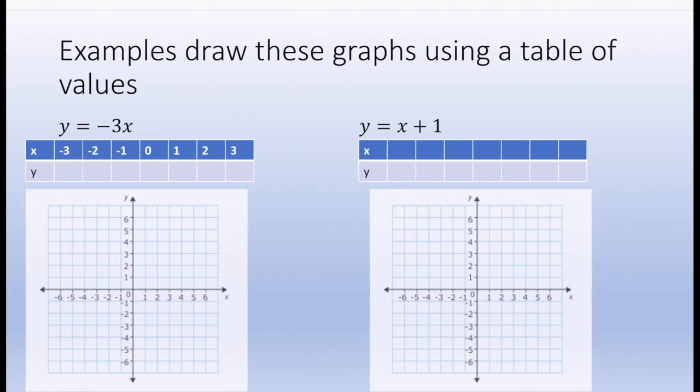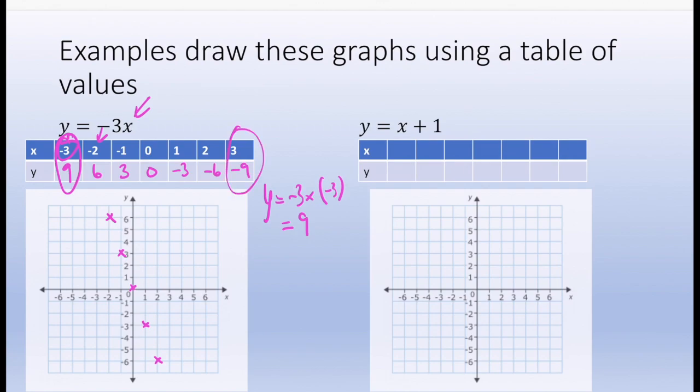Okay, next example, we're going to use these table values. I'm going to do these quickly, fill them in the way we did them last lesson, and then we're going to look at them at the end. And this one doesn't fit on the Cartesian plane, but I've got enough points, so now I'm just going to connect them up. Use a ruler, and there is my graph. Now, is this line positive or negative? Does it look like a tick, or does it look like a cross? Many of you are saying cross, so there we go, negative gradient.